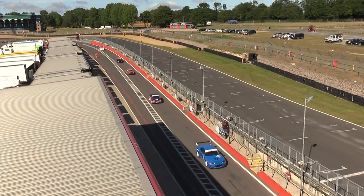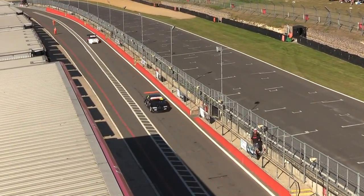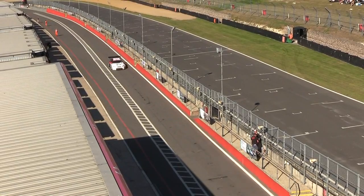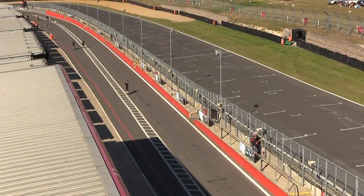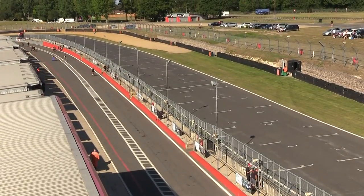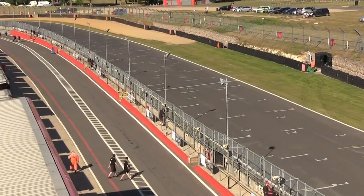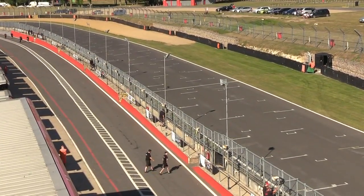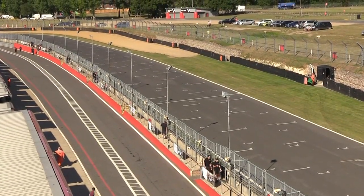There's Yanaki in the blue Skyline there. There is Stuart Kai in the Doomin Tweaks Mustang. Absolutely beautiful machine, and look at this Holden just coming out the back here as well. I'm going to keep you up to date with all of the timings as well, so look, enjoy, won't you, as we watch these cars, these beautiful machines, thunder around Brands Hatch. It's a real joy to be up so high and be able to have such a wonderful view of the action here.